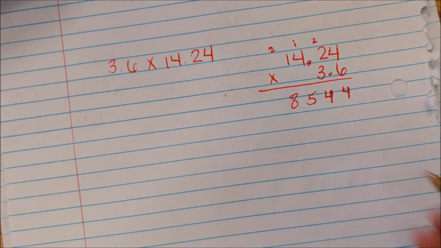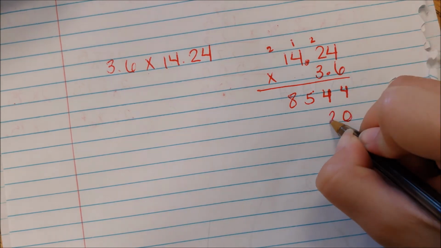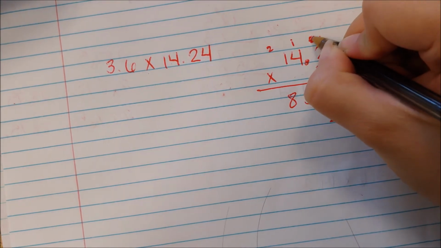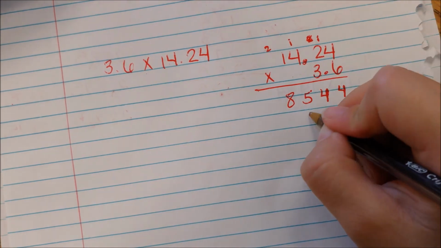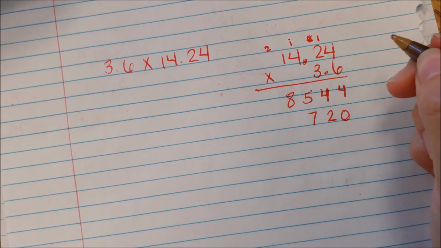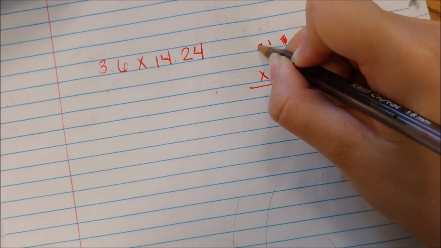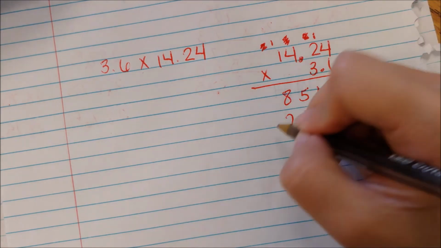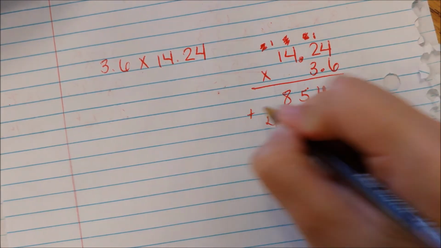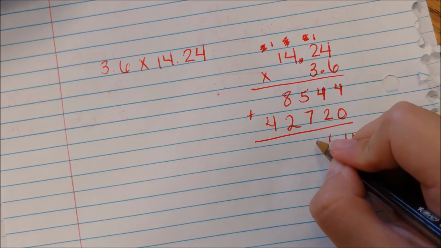Don't worry about the decimal point. Put a 0 for the place value, and then 3 times 4, which is 12. Cross that off. 3 times 2, which is 6, plus 1, which is 7. 4 times 3 is 12. This doesn't add this time. This doesn't add either. 3 times 1, which is 3, plus the 4, and plus the 1, which is 4. I keep saying the answer. Right. Then I add straight down.